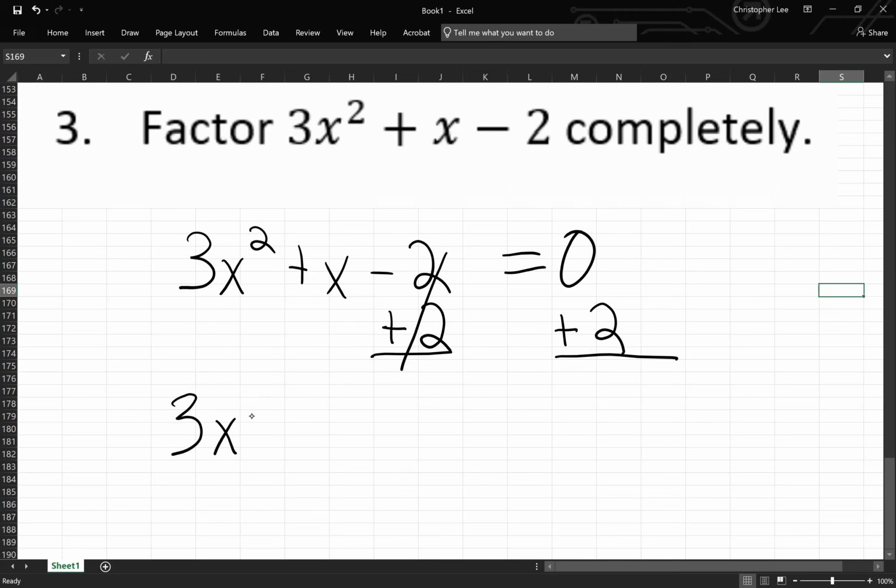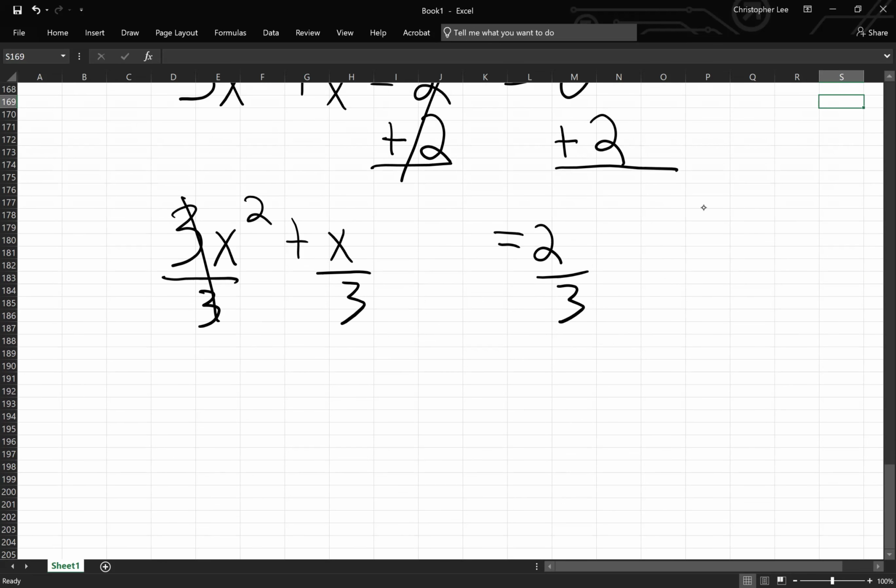So look, for completing the square, we isolate our variables, isolate our constants. So this becomes 3x squared plus x is equal to 2. And you already know we have our formula. Now, I want to use the formula negative b over 2a squared, but remember my a term has to be 1. So I got to divide everybody by 3. So now what do I have? I have x squared plus 1/3 x is equal to 2/3.